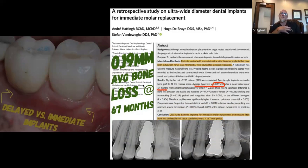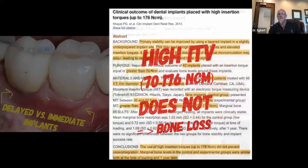I don't think, let's be honest, I don't know if any of us have really gotten out and measured how many millimeters or 0.1 of a millimeter bone loss there are on any of our implants. But we're grateful for the studies that happen with these jigs and things that allow us to scientifically and objectively study that. A lot of questions I get from doctors and other course attendees is, well, if I torque it more than 35 or 45 Newton centimeters, don't I get some bone loss? And the answer is, again, it depends on the type of bone you're putting it in.